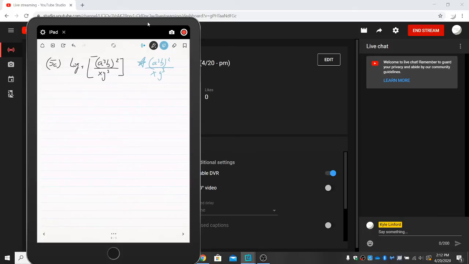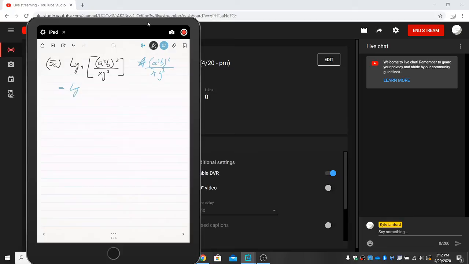So can I first start breaking this apart? Can I separate the a, the b, the x, and the y? Well, not right away. We can't do that right away because it's still in a fraction. This is different than the previous problem. In the previous problem, the whole thing would have been raised to the exponent. But here we just have the numerator, right? So we just have a numerator and a denominator. This is just a fraction problem. So let's separate it as such.